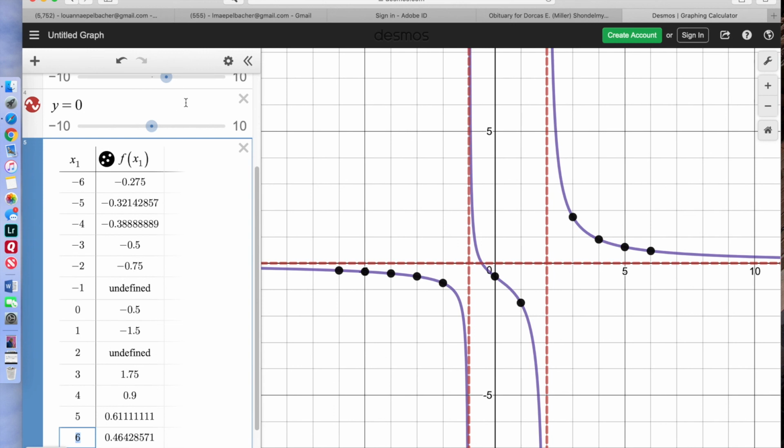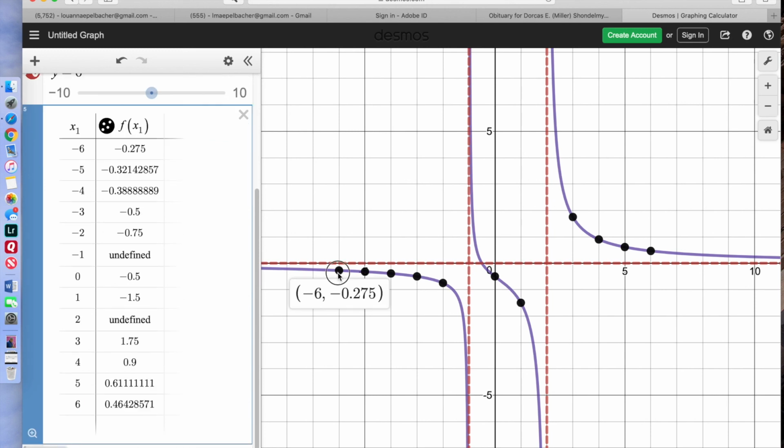Now, obviously, it's pretty darn hard to graph -0.27 and then graph -0.32 and get those to be real accurate. And then -0.38. So just kind of find a place at -6 for the -0.2, and you see that these gradually move away from the x-axis, slightly farther away from the x-axis, until at -1 it's undefined.